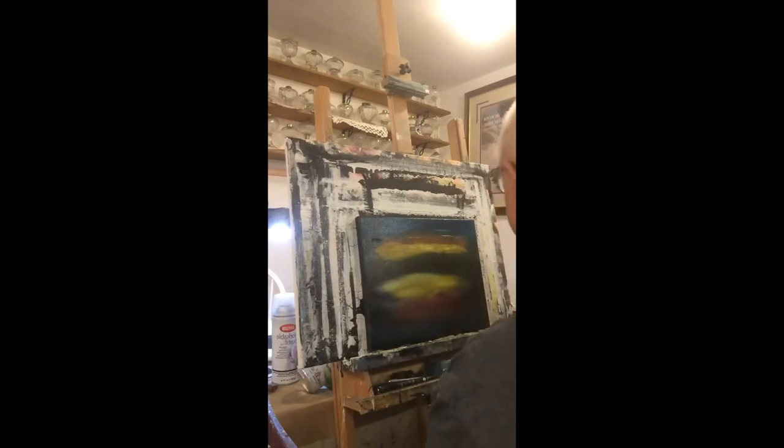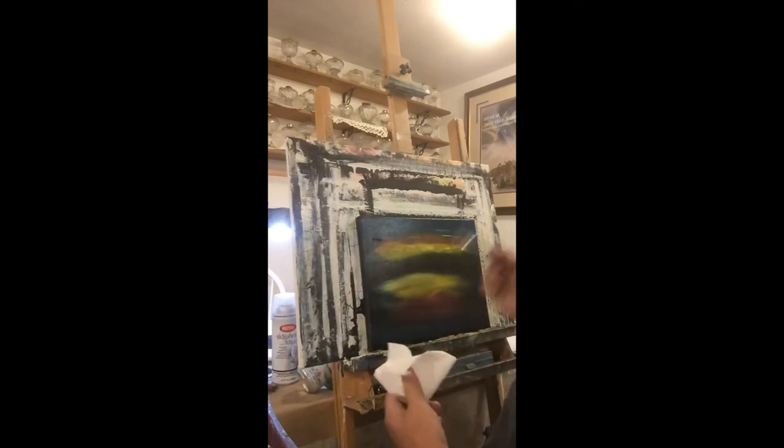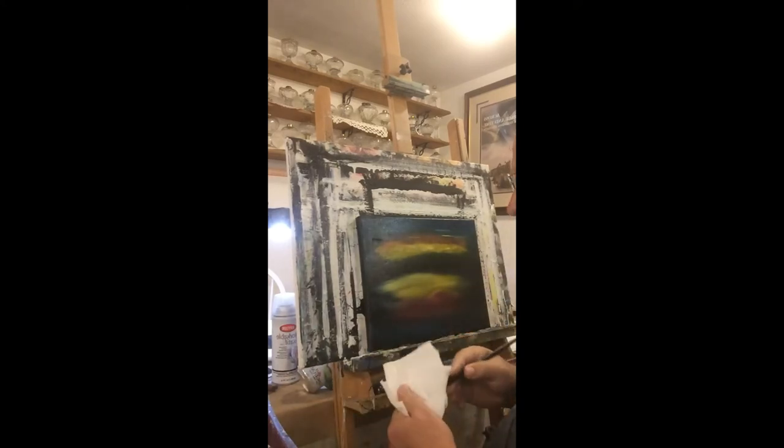All right, that looks pretty good. I'm not going to clean that brush. I'll just lay it to the side for a moment. And let's put some... No, that's too much color. I'll go back to the filbert here in a second, as soon as I clean it out.